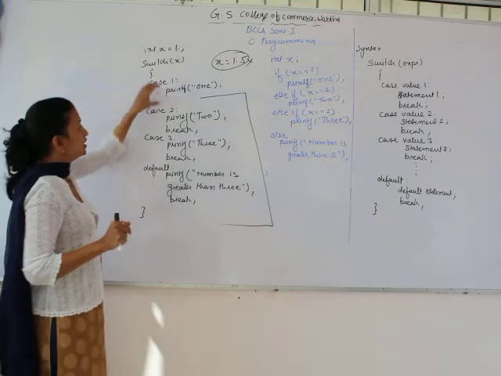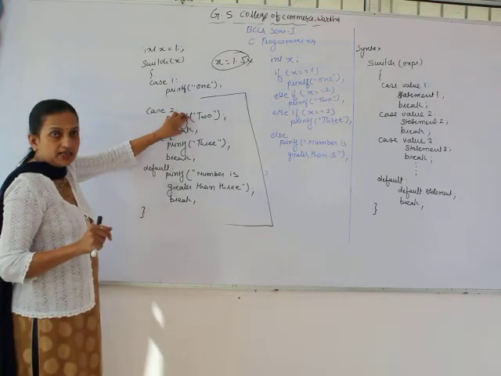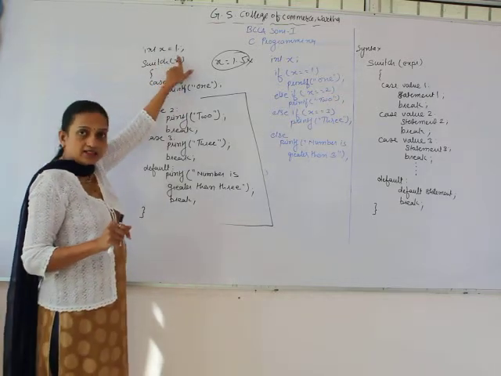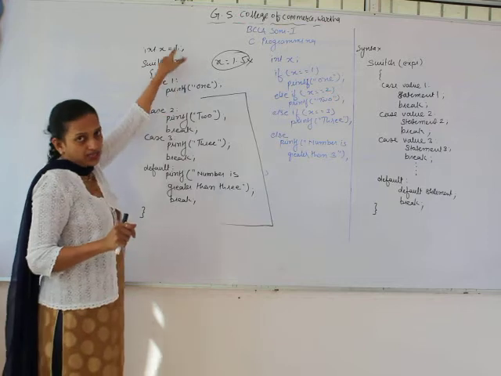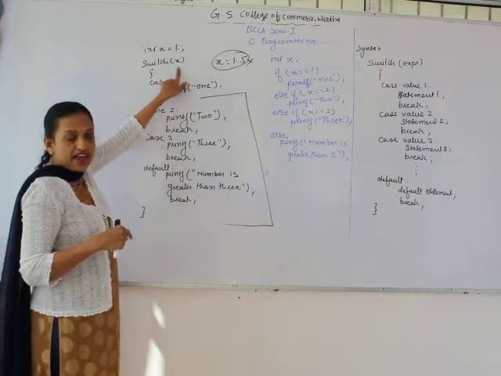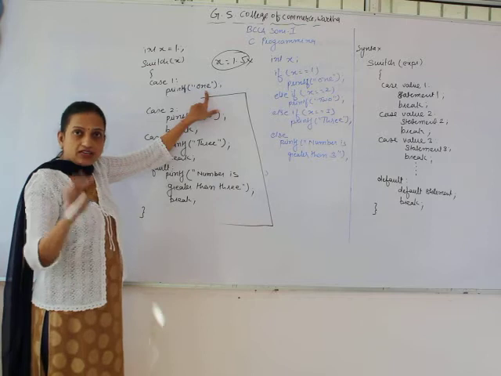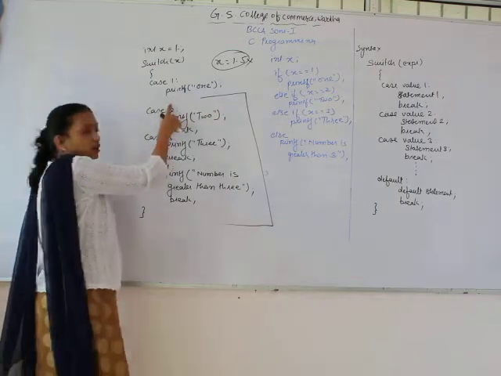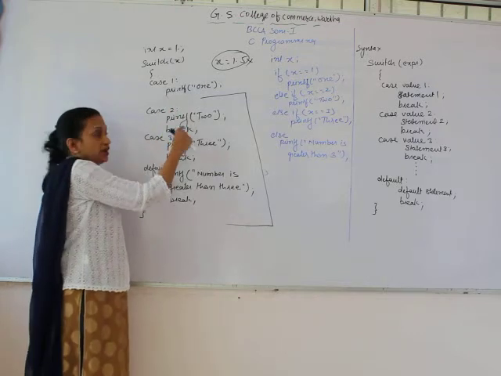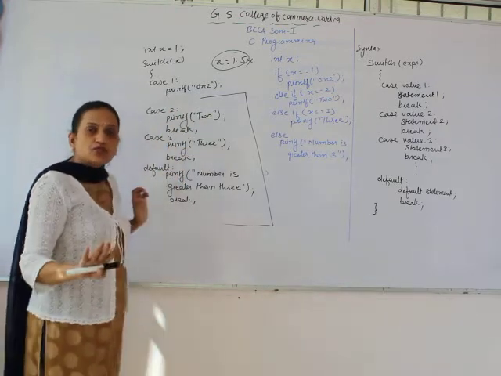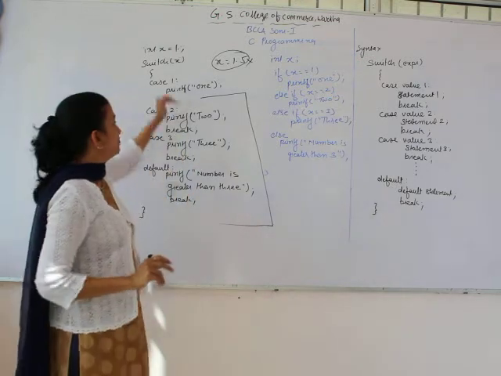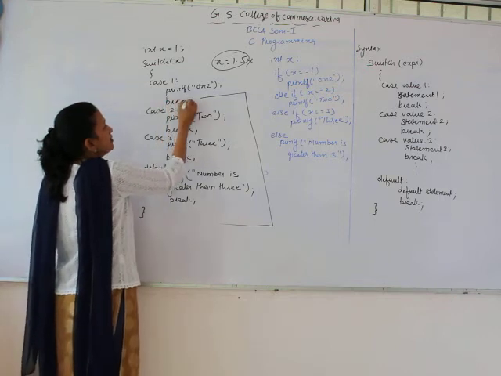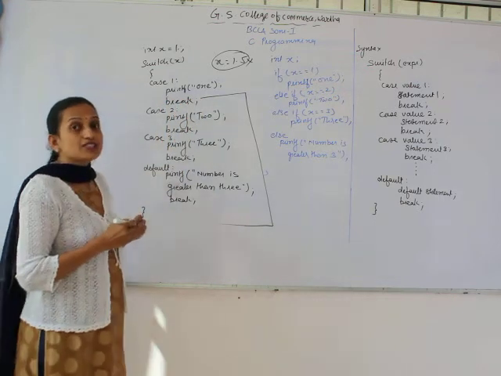Means ये क्या करेगा? ये जो current case का statement है, ये यहाँ पे statement specify हो गया. If the value of x is 1, then the case value matches with the value of your expression x, and the statement gets executed. That is, it will print 1. Okay, but here you are not adding the break. So what will happen? The print 2 is also printed as output, means 1 and 2. So you must add a break statement to terminate the case block.